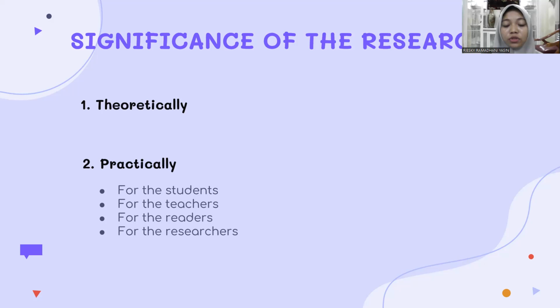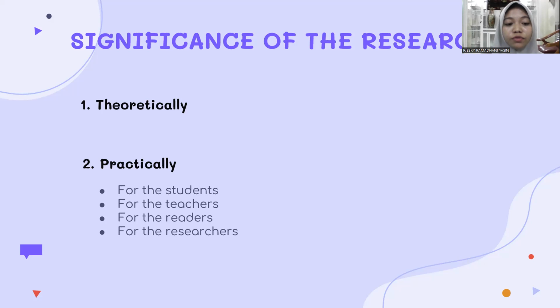The study also gives a contribution to the English teacher: the use of picture word inductive model as a vocabulary teaching technique to improve students' vocabulary mastery and also to improve the result of teaching vocabulary. The next is for the readers. This research is expected to give a contribution to readers, particularly the students of SMP Negeri 8 Makassar, in enriching references concerned with the use of picture word inductive model to develop vocabulary mastery of the students.